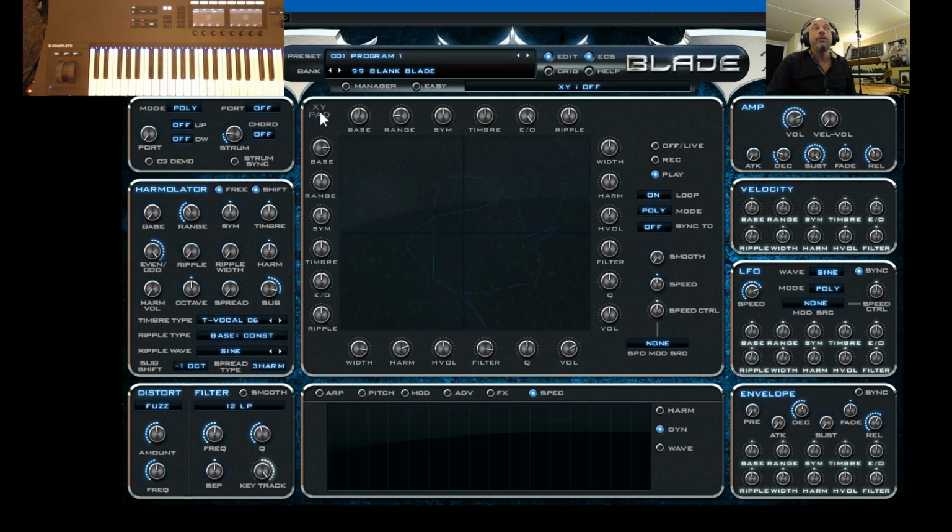But there's more. If you go to the right side, we see there's also velocity, and velocity you can also assign to bass, or symmetry, or timbre, or even. You can see.